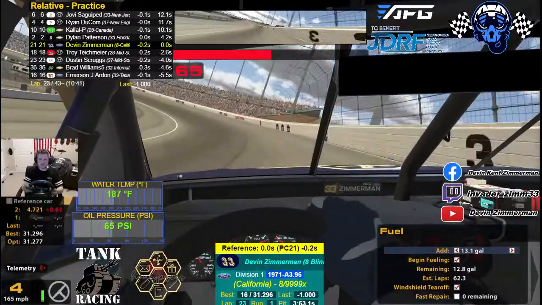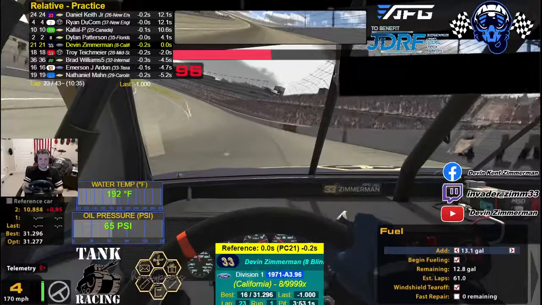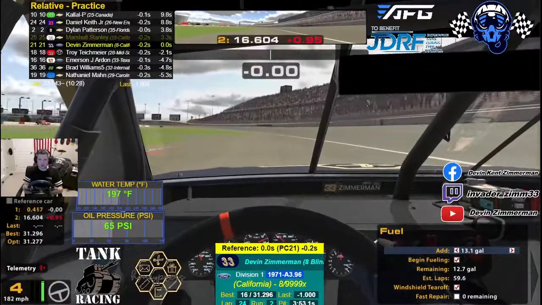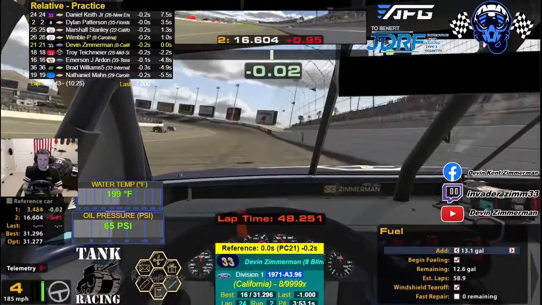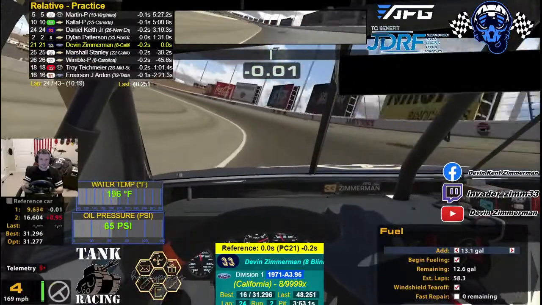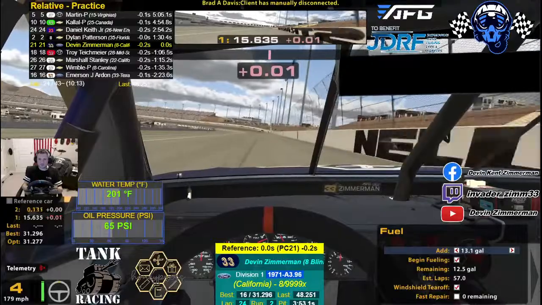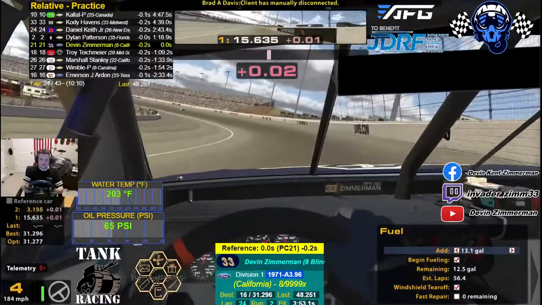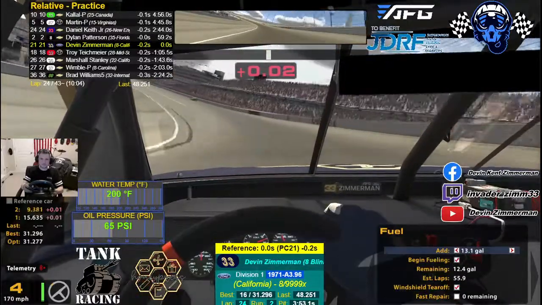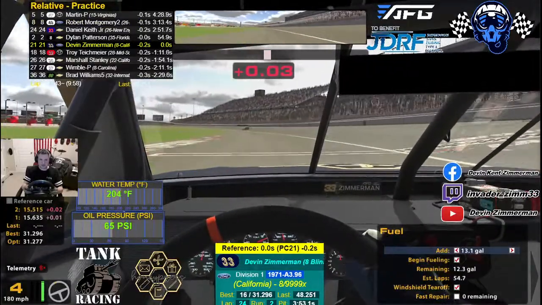So I'm gonna run the high line here. Let me do this, focus real quick. So you run the high line to get all the speed and momentum for this lap. 48.251. Ooh, drifted it. And I can lose time. Man, not good. She's going to slide a little bit off the turn. So not my best lap. Let's see what we can do on the second one here.